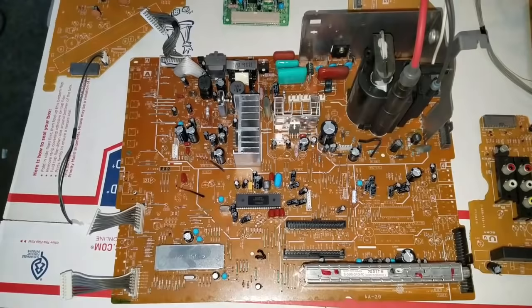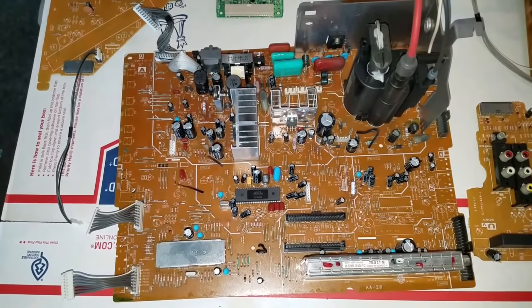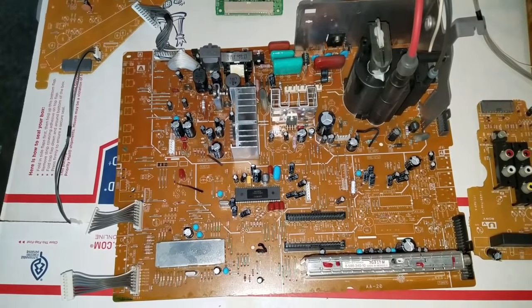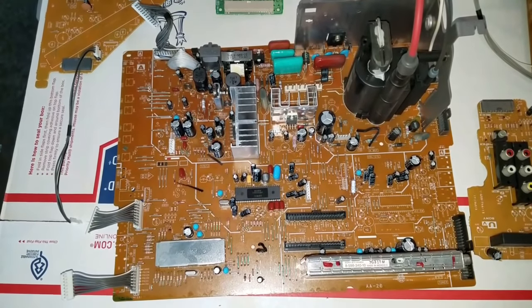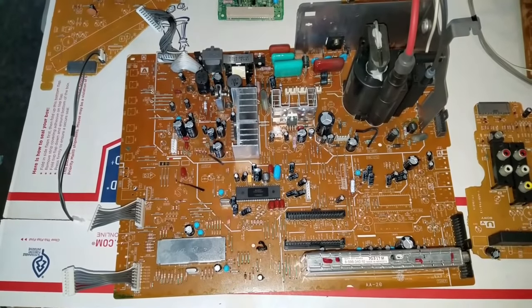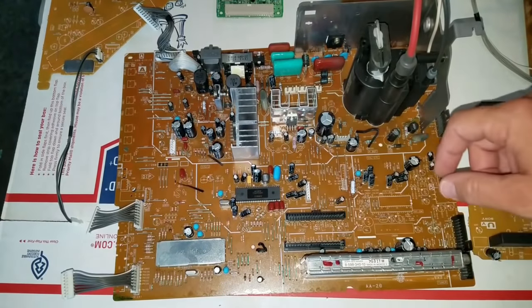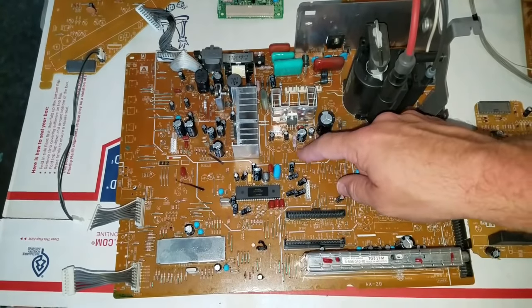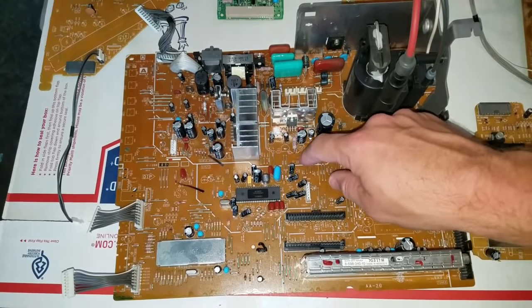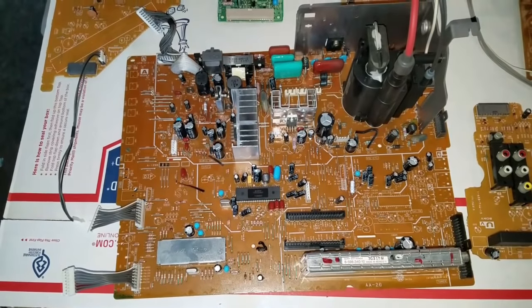Welcome back to the boards. This is the big board which has all the parts we're really going to need to focus on changing. I wanted to show you the way these boards are set up — it almost resembles a large city, with buildings and thoroughways. They're kind of separated into almost boroughs where white lines divide the areas of the board, so if you have a specific problem with an area on your television you can work in that problem area more easily rather than thinking something's wrong with the whole board.